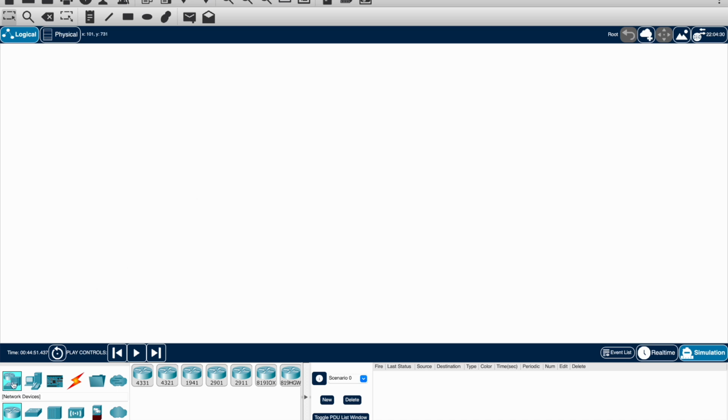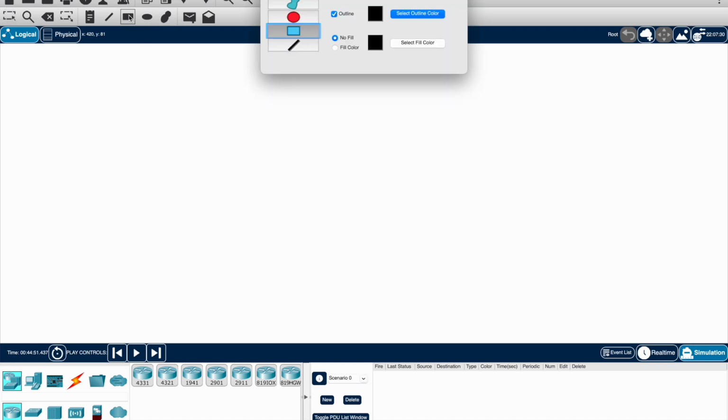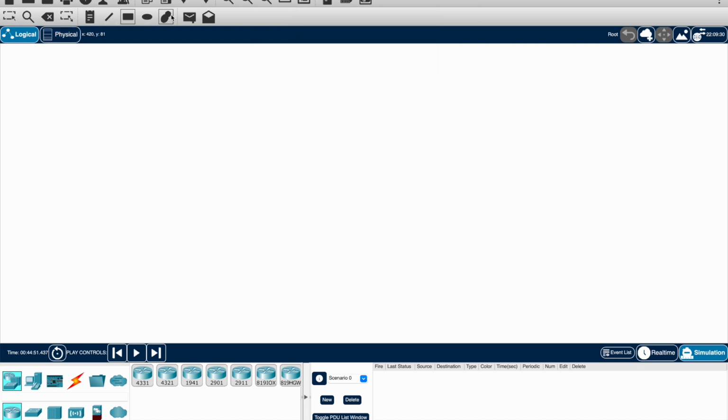First and foremost, let's draw the three rectangles. From this property, let me close this. The first icon we have is select, meaning that whenever you select any device from here and you want to pick another one, you first of all click on select.